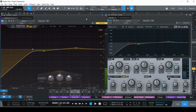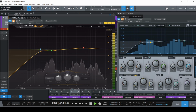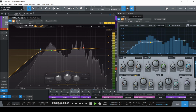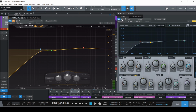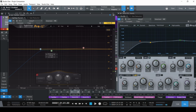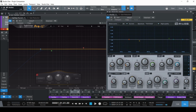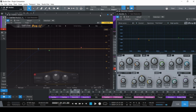Okay, they do not completely cancel each other out. How about we bypass the two and see if there's a difference? Nope, I'm hearing absolutely nothing. So let's take all of the settings, take them out, and let's see if we can bring them in one by one and see where the differences begin.